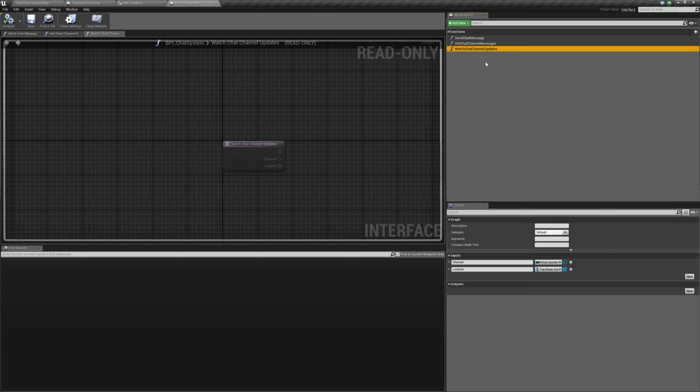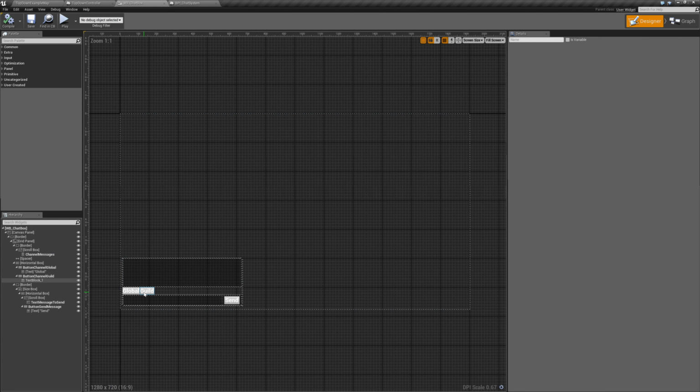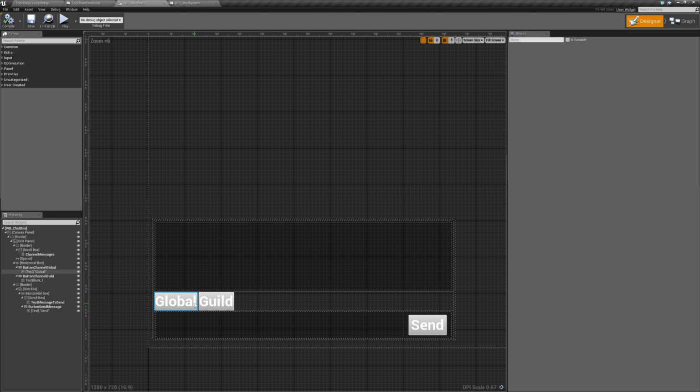I implemented the ability to watch channels, I haven't implemented any functionality that removes a player controller from the list of channels they're watching. So you would have to implement that yourself. For example, if I open up the chat box and I look at the designer, I've seen games where alongside the channel tab, global and guild would be tabs.